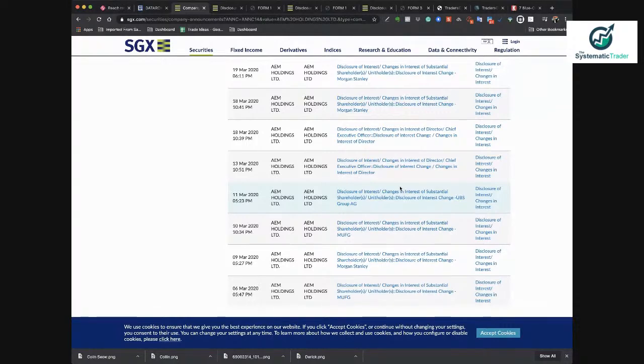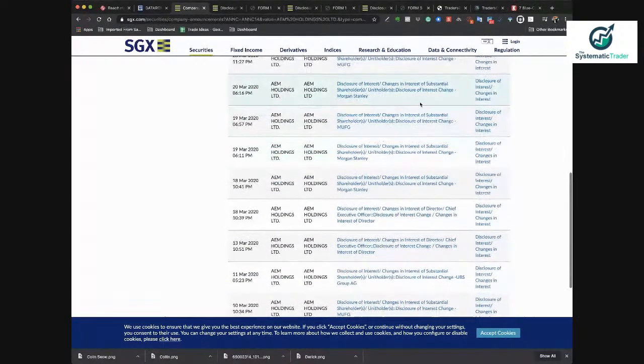So these are more of insider buying, okay? These are insiders buying their shares. Of course, you have companies like UBS that buy shares. Is this share buyback? This is not share buyback. This one is more of the individual, not the company, like Mr. Luke or Mr. Lim or James or whatever. They are buying under their own name, for themselves. Do you follow what I'm saying? They are not buying for the company. A share buyback is different.